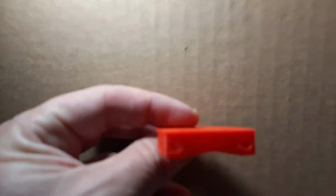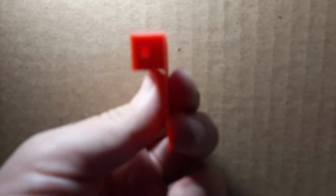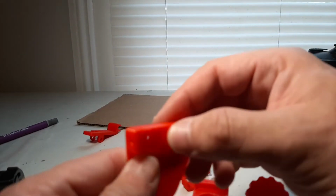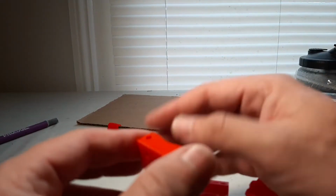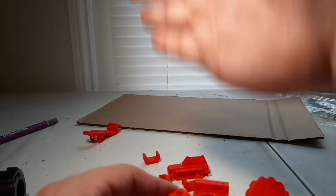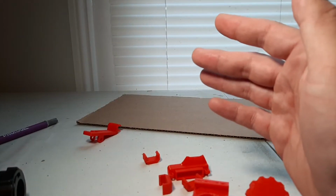Right here, this is a mount, and on the back of it, it's got a 1mm shim right there, which eliminates the fact that the stepper motor is too close to the rail. It moves it out, and it basically makes it perfectly perpendicular. It takes away that extreme angle.